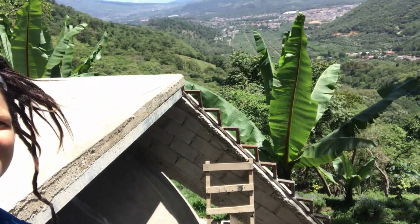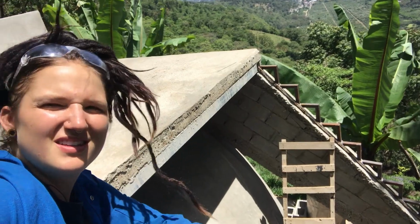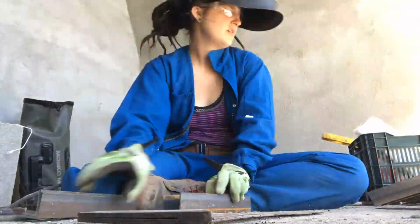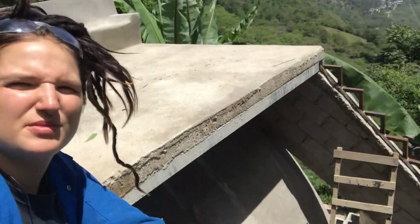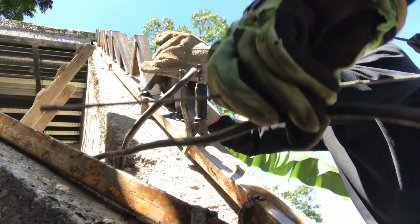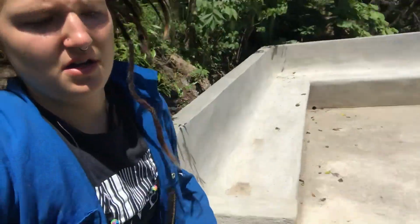So we're doing the stairs. As you can see, we already have some of the metal welded on there. First I cut the pieces and I welded them into the angle for the stairs. And then we welded them on here. And then we have another section that we're gonna do here. Weld some more angles on there and then connect the 2 sides here with rebar and some square tubing.